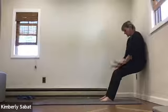We'll walk your feet out to hip distance and walk them out past your knees. Push your lower back into the wall. 10 breaths. Using my thigh muscles now to push my lower back into the wall. So this is really taking any twists that we might have created in our standing overhead extension and getting it out with a nice strong move.